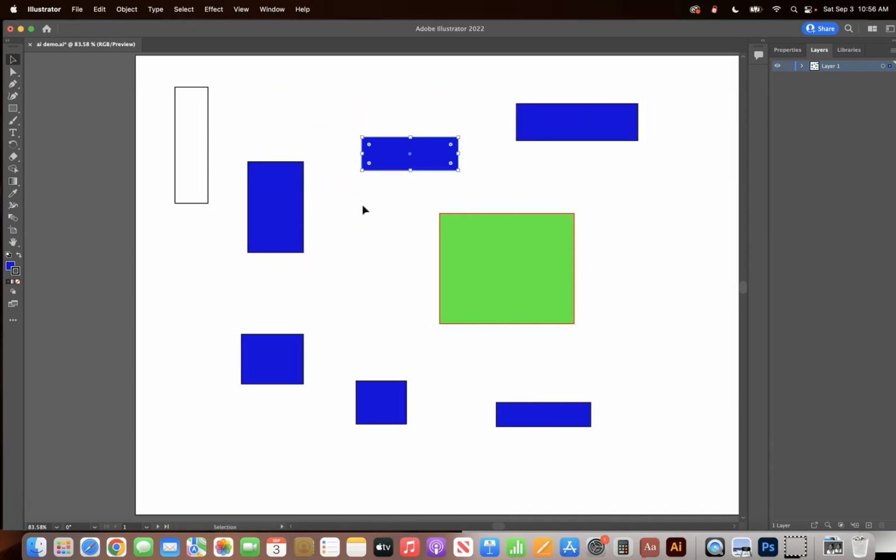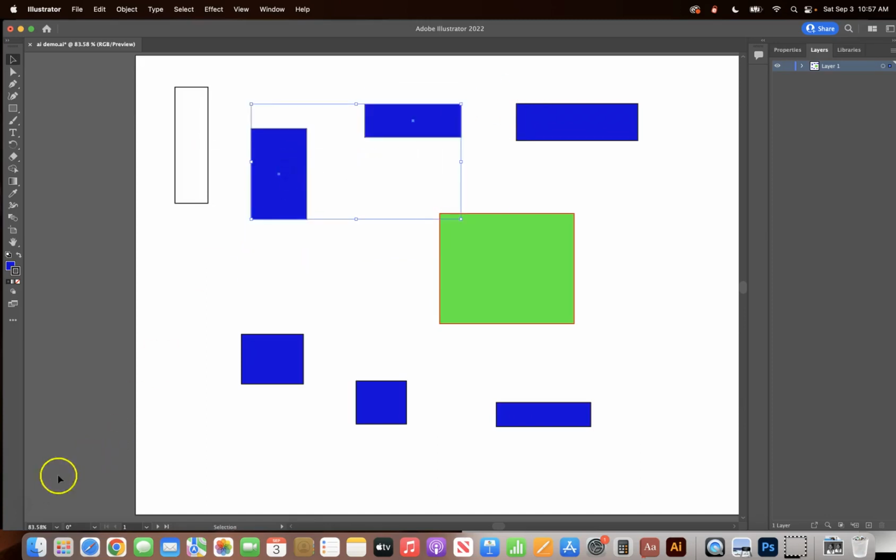You can select more than one thing at a time by holding down the Shift key. So this is selected now. If I hold down the Shift key and select this, now they're both selected. And if I click and drag, now they both move. Other things you can do with the selection tool, let's say we wanted to rotate this item. So if I click, it gets this bounding box around it, and then if I put the cursor up near the corner, see how it changes like that? Now if I click and drag, it will rotate it.